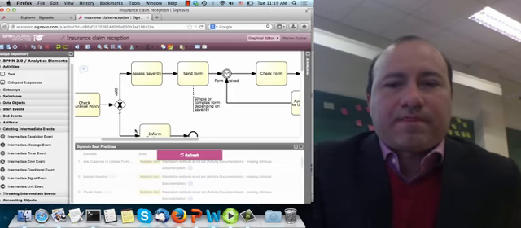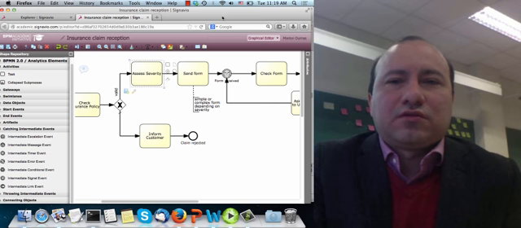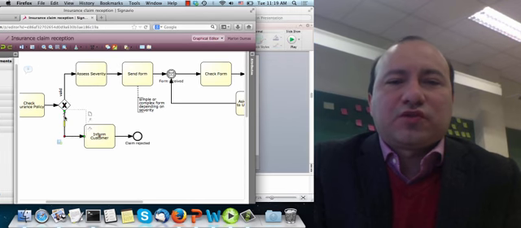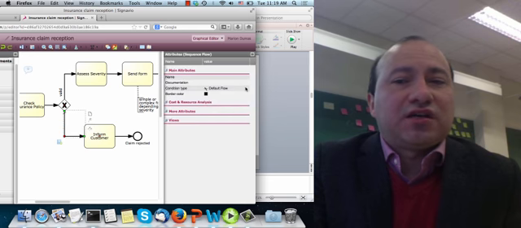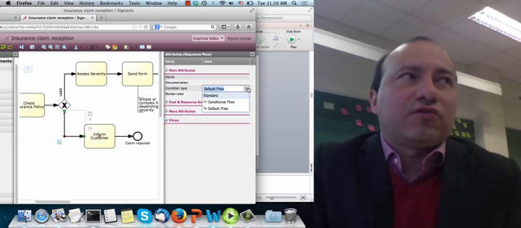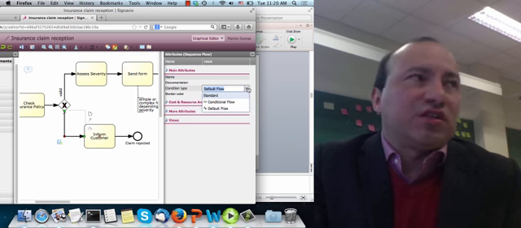Again about the properties. Which one is default? How to put something as a default flow? I just ask for the attributes, and then in the condition type I use default flow. Standard means nothing. Conditional flow, I do not recommend to use it, and default flow means else, otherwise.